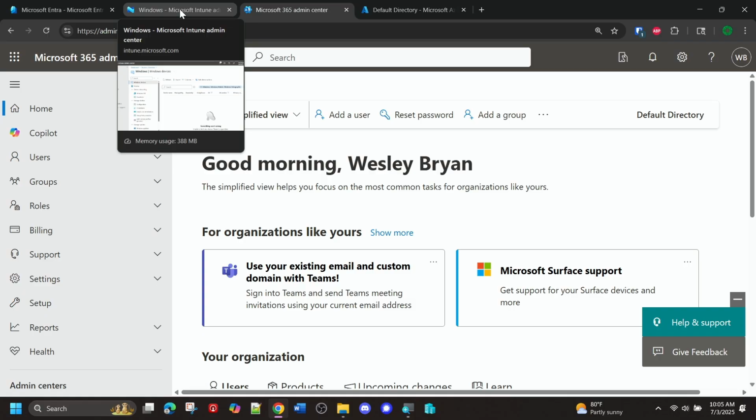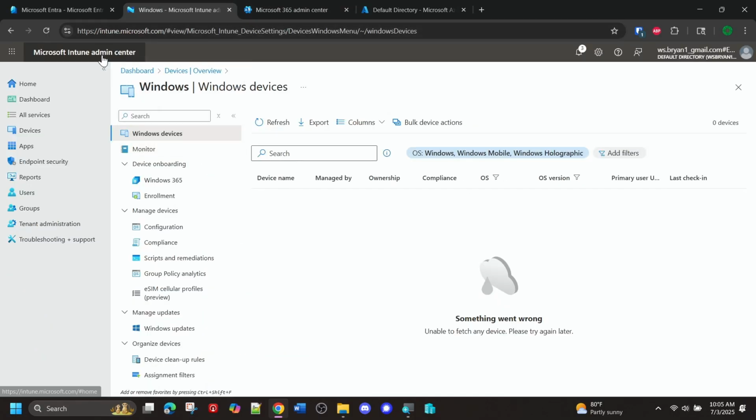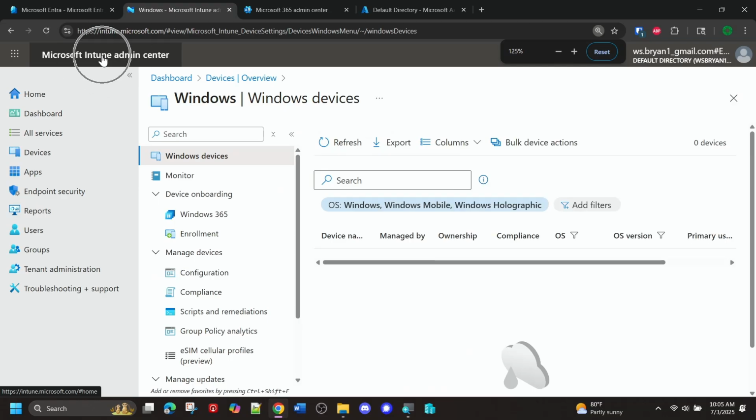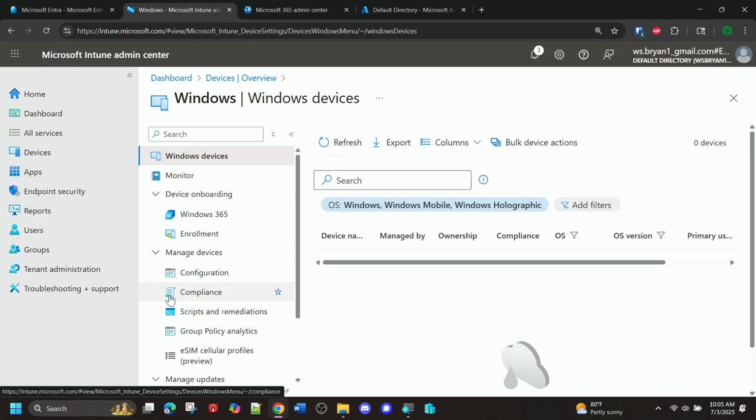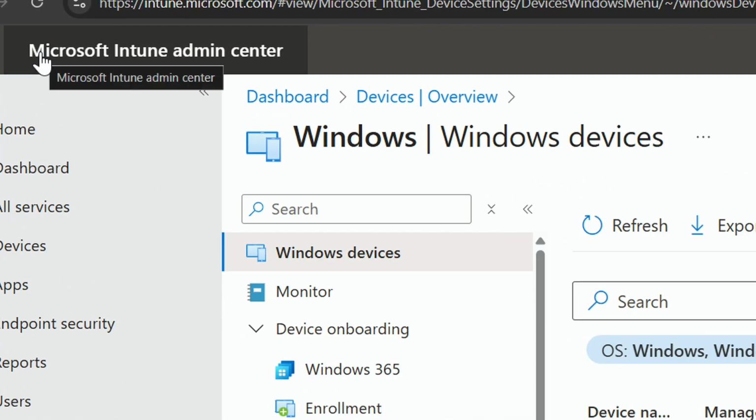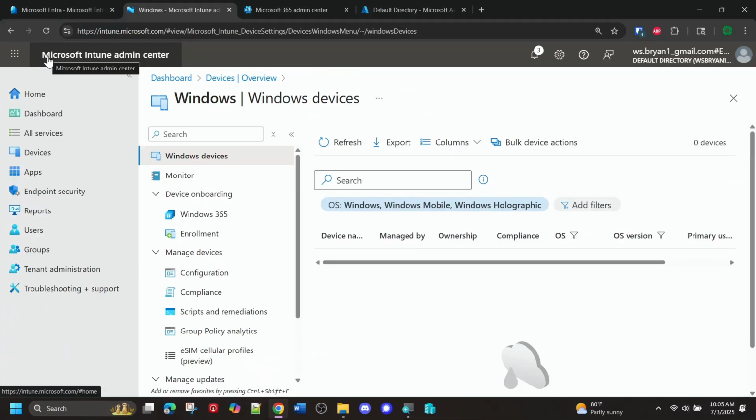Let's go ahead and move over to a very important interface that you're going to have to be very familiar with when it comes to taking the MD 102 exam, and that is the Microsoft Intune Admin Center. Now, it does have to be set up. You can maybe rely on screenshots. And maybe I will put some screenshots here and upload them to our Discord server. You can hop over to our Discord server, check out the link in the description, and it'll help you to study.